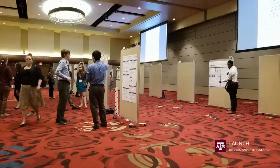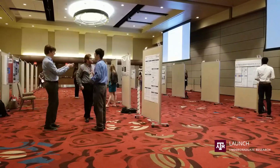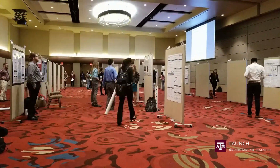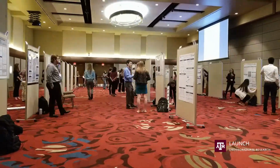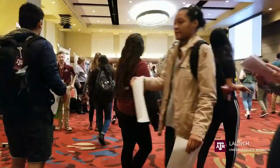It's important for students to present their work because, number one, that's part of the best practices set by the Council for Undergraduate Research, that students are supposed to be able to publicly present their work. We also hope that that helps them with their presentation skills. So that can either be their oral presentations, but also being able to work with posters and make sure that they're condensing and conveying the importance of their research projects to a varied public.